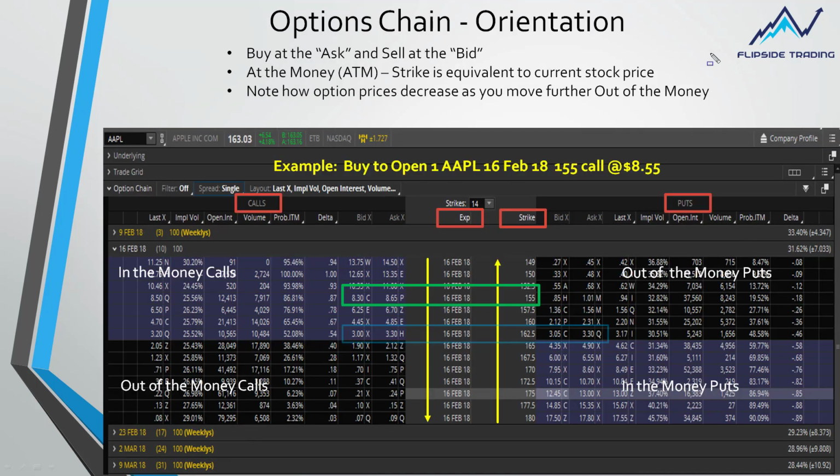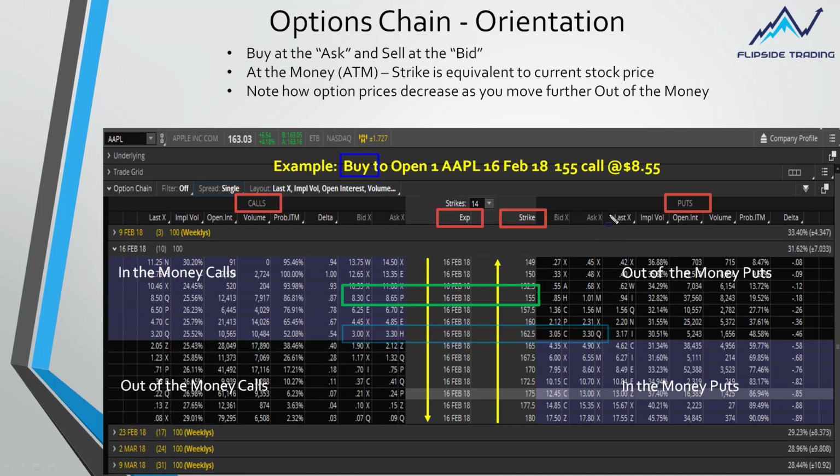All right. Now, remember, we said we're going to buy. Okay? So we're going to go ahead and buy at the ask. So we sell at the bid. Every time you open the options chain, you'll see this. You have bid and ask. All right? This is what's known as the market prices, right? If you want to buy it, the market price is $8.65. If you want to sell it, it's $8.30. We're always going to try to trade in between the bid and the ask, right? We're not going to give the brokerages and the market makers useless money, right? We're going to be more in this mid price here.